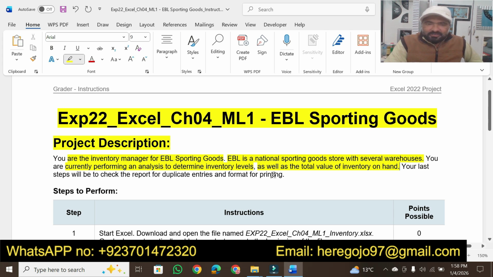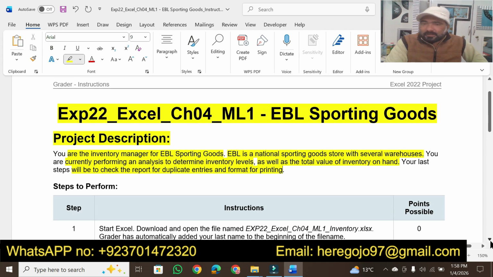Your last step will be to check the report for duplicate entries and format for printing. All these are simply the project description, what we have in today's project, how we have to solve it, and at the end what we will get. We have to read that before solving this assignment step by step.